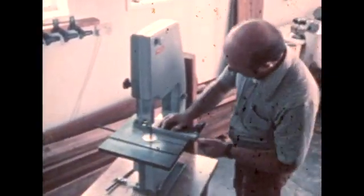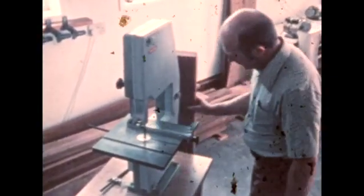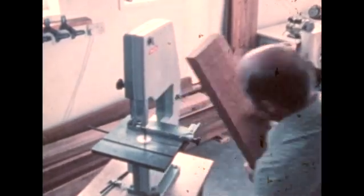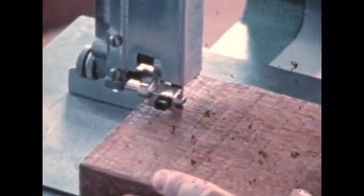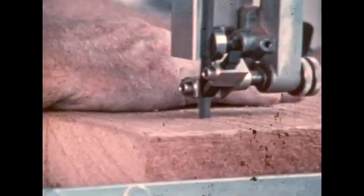Then set the fence to give the desired width of cut. In non-metricated countries, of course, machines are available calibrated in imperial measurements.